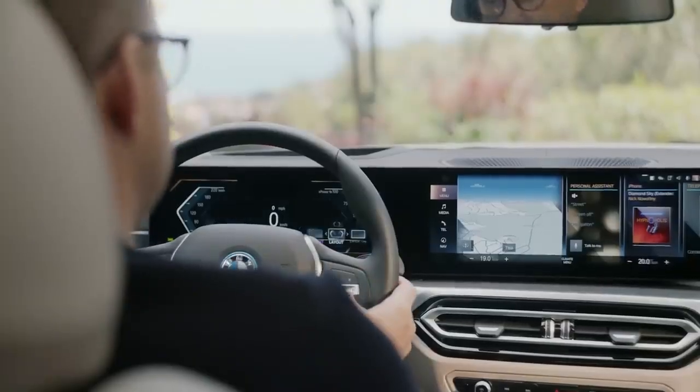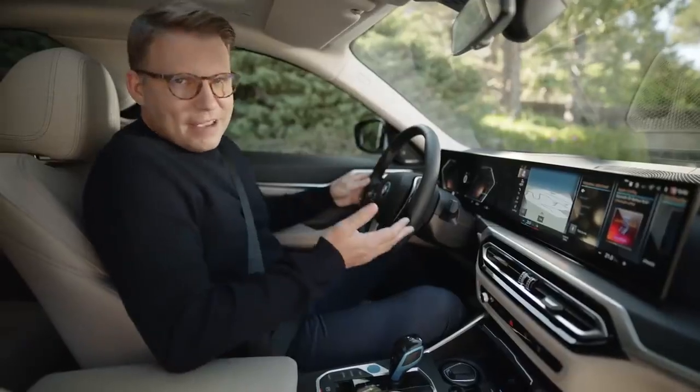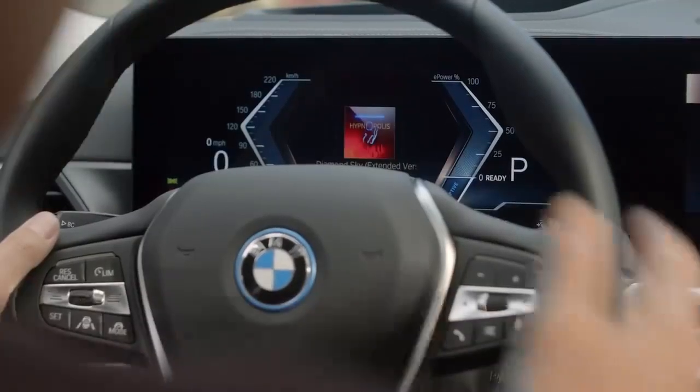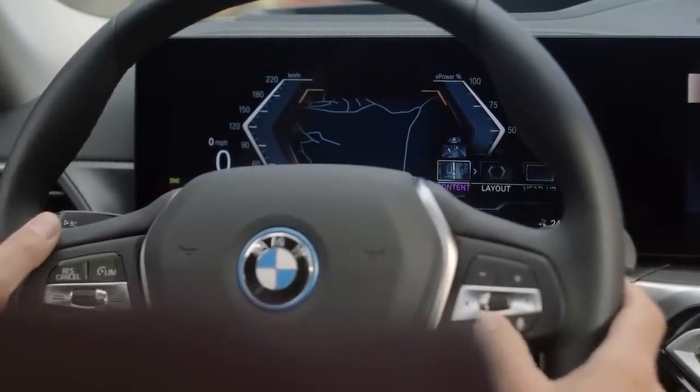The new BMW iDrive makes sure that enjoyable convenience and smart use of the BMW i4 is not just about actual driving. It comes in a new interface design on the BMW curved display, which you can individualize in new ways. While the car takes care of you widely on its own with automated functions, you can use the touch display and your voice for an easy and more natural interaction.